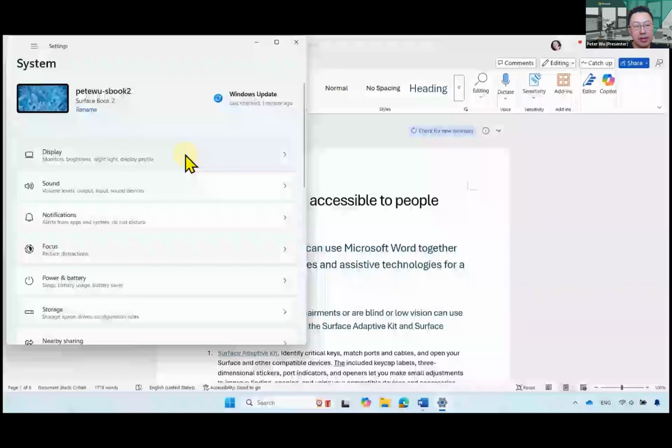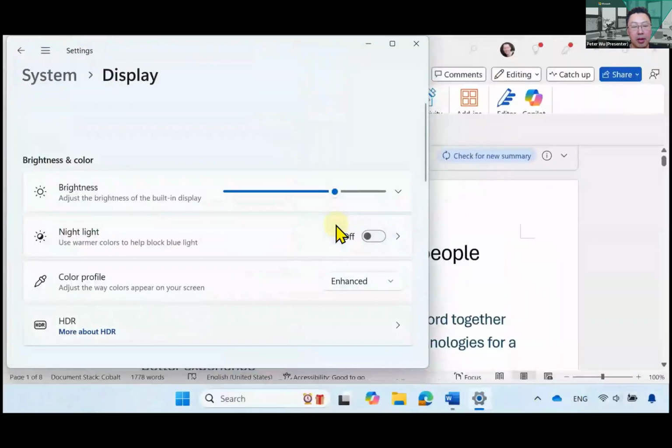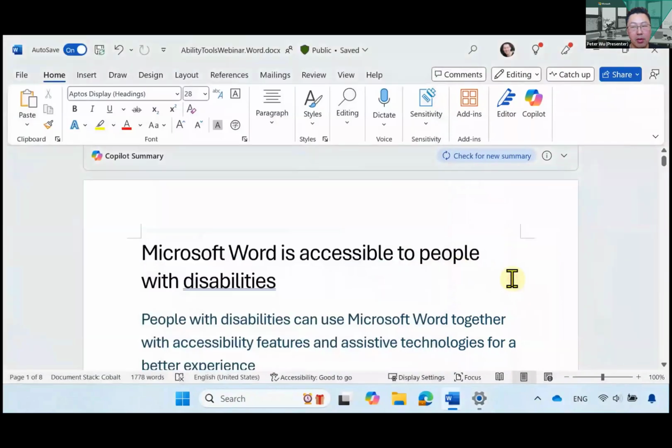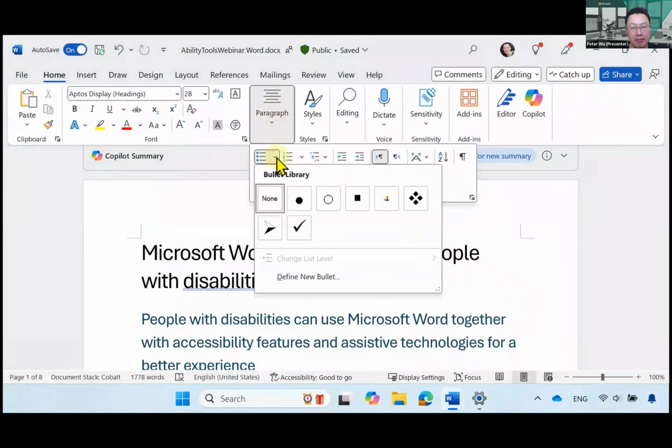So you go to settings again, and you go to display in the system section. And under scale, there are some different values you can apply. So in this case, it was at 125 originally, and I increased it up to 175. So I think that's like 140% difference in the scale factor. And so what you see is the text in the ribbon and in the document everywhere is bigger, but the workspace still fits on the screen.